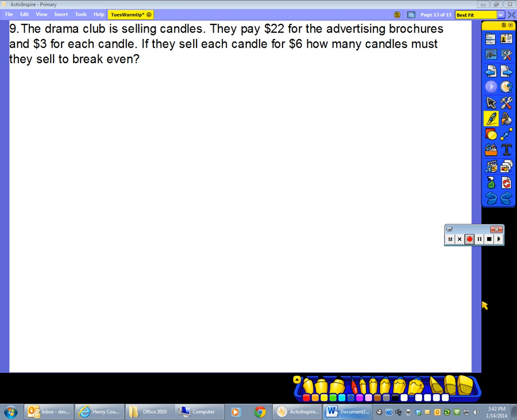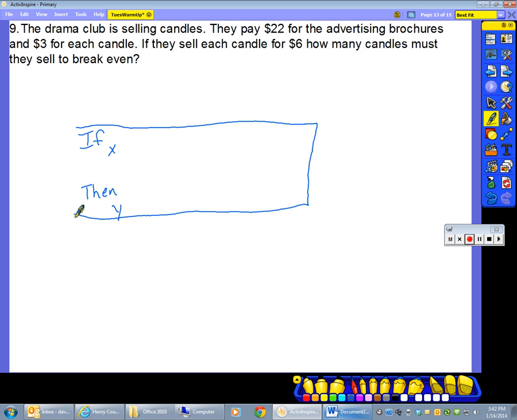All right, so the very first thing I'm going to do is create an if-then table, and I'm going to make sure that my table looks a lot better than Gavin's. No, I'm just kidding. I'm giving him a hard time. This board that we're writing on takes getting used to, and obviously even my handwriting doesn't look real good on it, and I do it a lot.